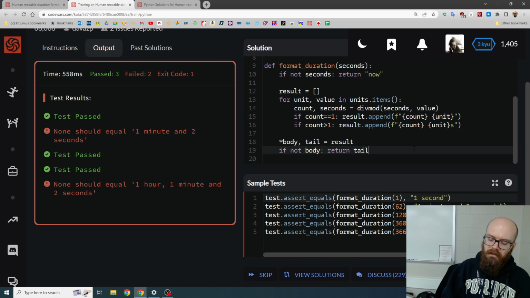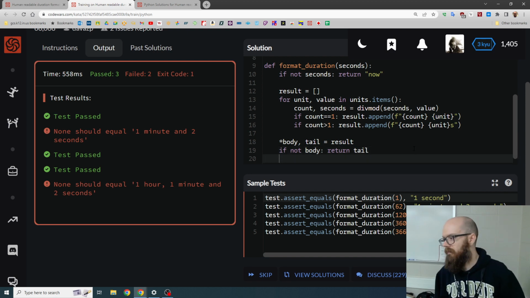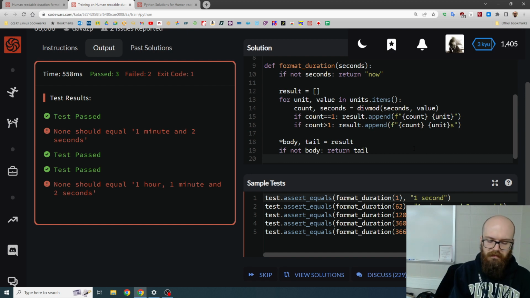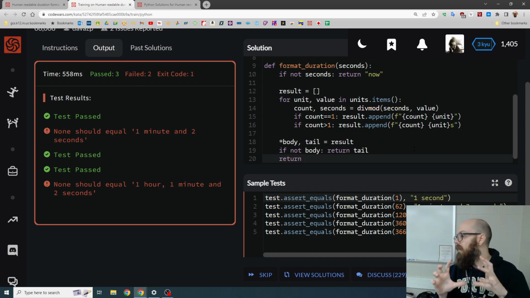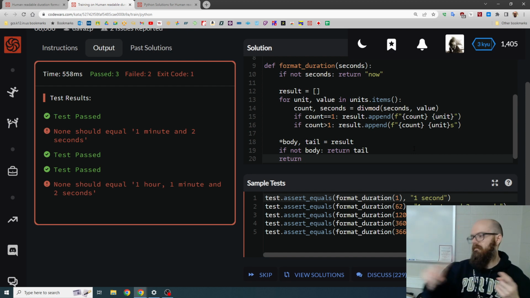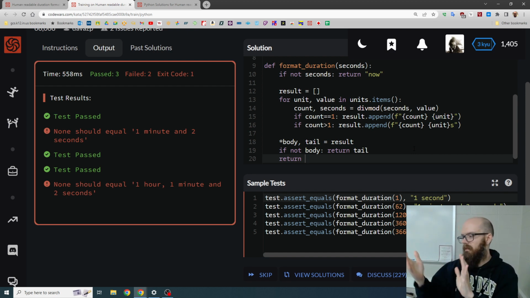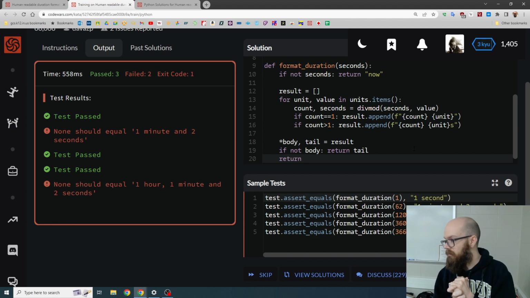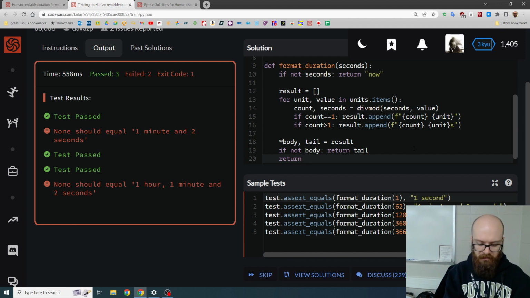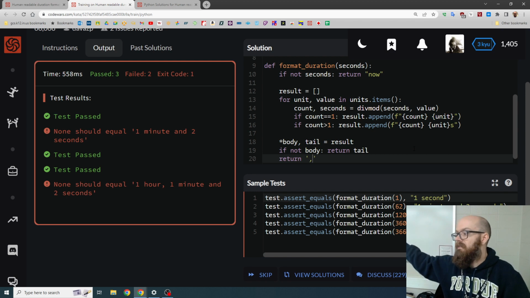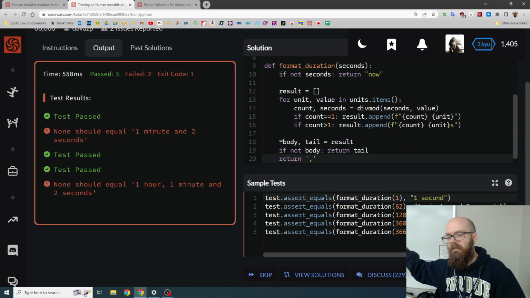Okay, then we'll do the final thing, which is the commas and "and." So we're going to return something with that format. For the commas, it might be a lot, right? We might have like 5 different things, and we've got something, comma, something, comma, something. The way to achieve that is the join method. I'm going to go single quote, even though I usually do double, because looking into the future, I know I'm going to use double wrapped around this.